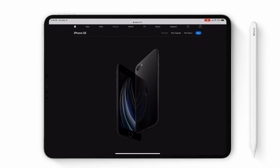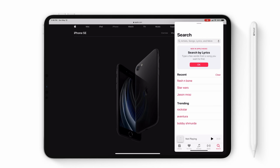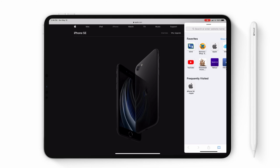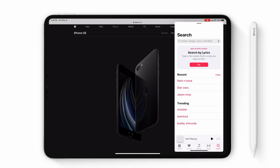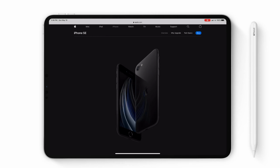But if you do have the new trackpad, you're going to be accessing your apps in slide over. This view is done by dragging the mouse cursor to the right of the screen, then continuing to drag it. Your slide over apps will then show up. And again, this is using the new trackpad 2. If you don't have the new trackpad 2, these gestures won't work if you have the original trackpad. So the trackpad 2 unlocks all the gestures that we're talking about today.